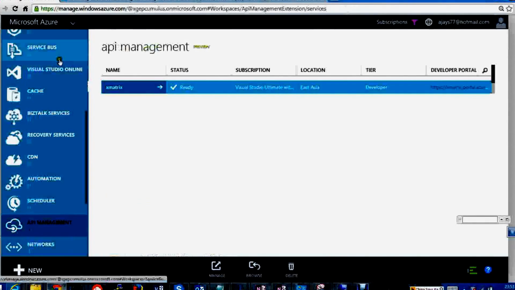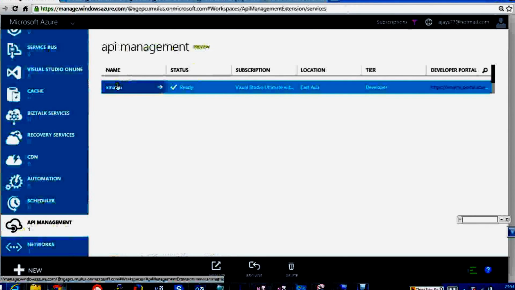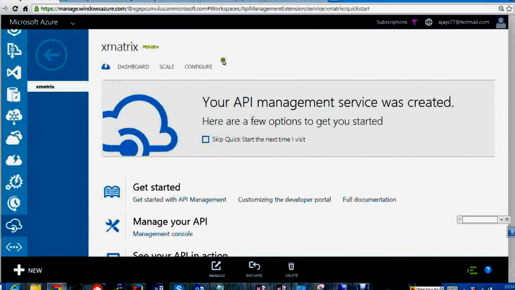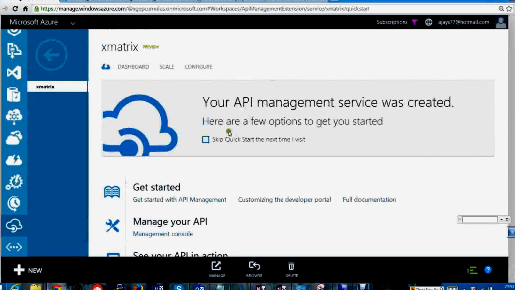So, if you get onto the Azure Management portal, you'll probably see the API management piece, which is currently in preview, and it shows as preview. Now, I have an entry created in the API management. Quickly getting into the dashboard of it: you see you've got the management console, the development portal, and some links to the documentation. But honestly, there is really not much in the documentation, which is Microsoft's release. If you Google on this, you're probably not going to get much.